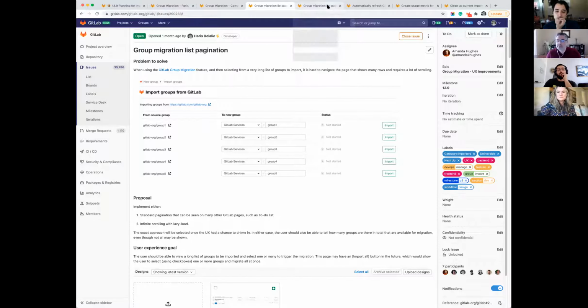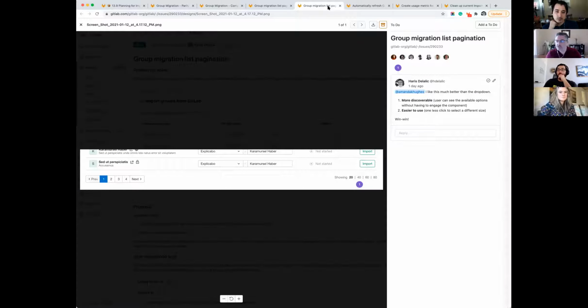But at the same time, we're also looking to expand that feature with something we're really going to need in order to scale this experience to users who may have hundreds or thousands of different groups that they need to migrate. In addition to adding the regular pagination feature, we're looking to provide the ability to select the size of the page, which is something a lot of lists have, and users are used to and expect.